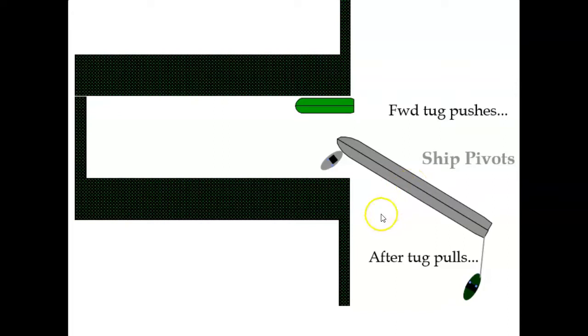I do want to take a time to just kind of zoom in and talk about this part of the dock here. And I would ask you, what is that part of the dock called? This part, this corner, right, is that? And don't tell me it's called a corner. It's called something else. It is called a knuckle, like your knuckles of your fist. That is the knuckle of the dock.